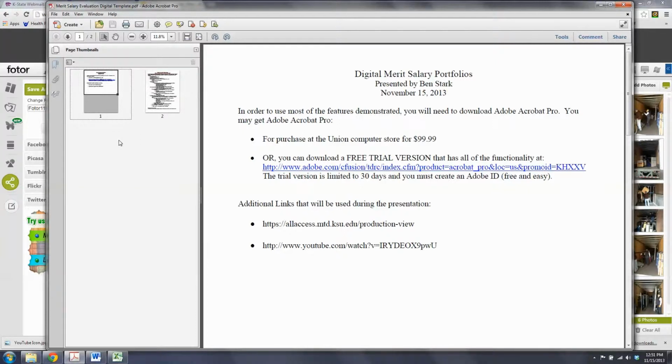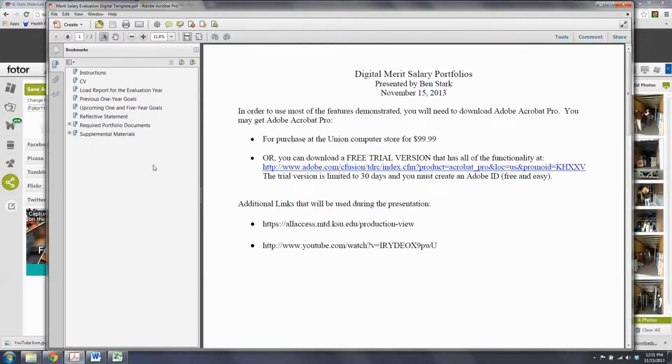The next one down are bookmarks. These are, exactly as the name implies, clickable links to different areas of the document. Now, what I've included here would be sample different areas or different pages that we're going to actually add into our document, but don't exist yet.